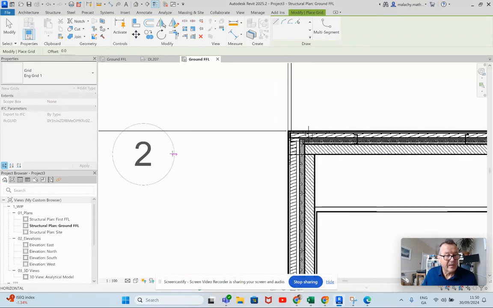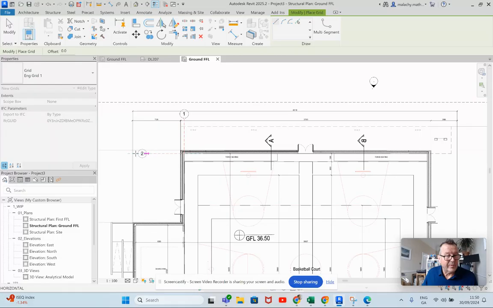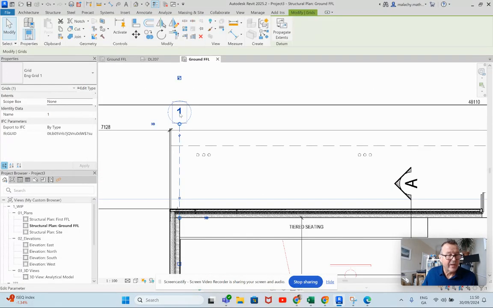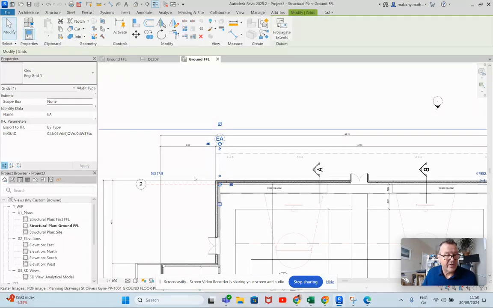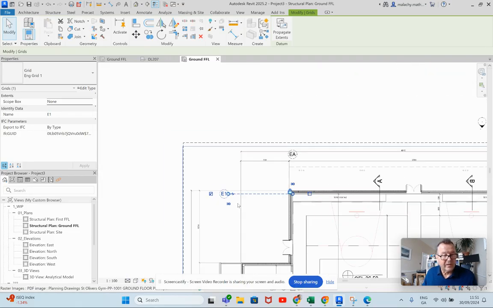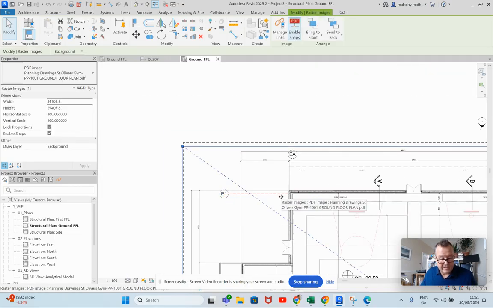Okay, and I'll just pull this one out here. Now I'm going to distinguish these by putting in an EA. So that's engineering A, and then this will be an E1, engineering 1. Okay.